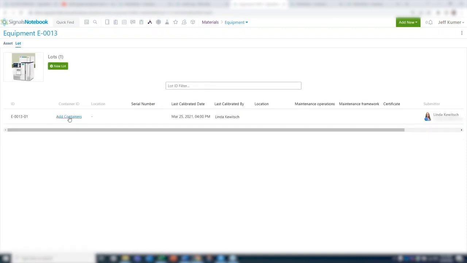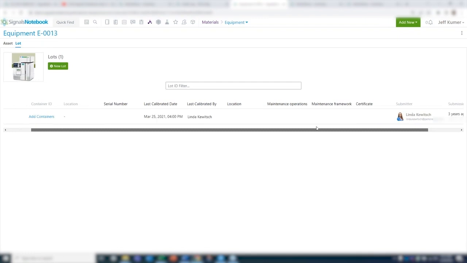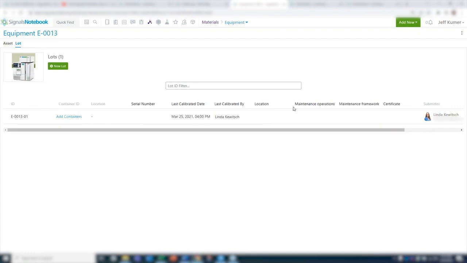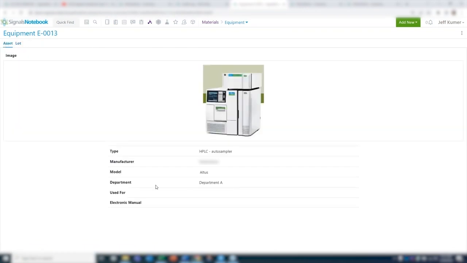This could be the serial number or batch number or whatever it happens to be. The serial number would be here, and then you could put calibration dates and maintenance dates in there. Again, if you remember, all of these column headers can be customized for each material itself, so that if you created a material assessment for equipment, then all of this information here would be available to have customized.